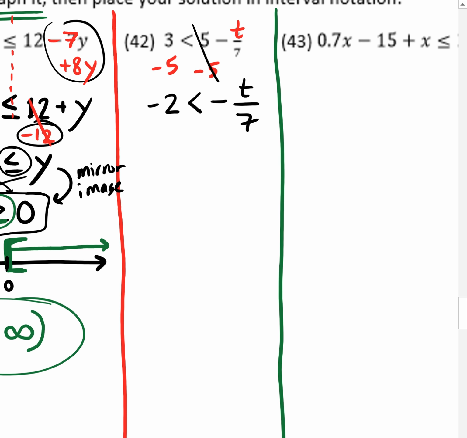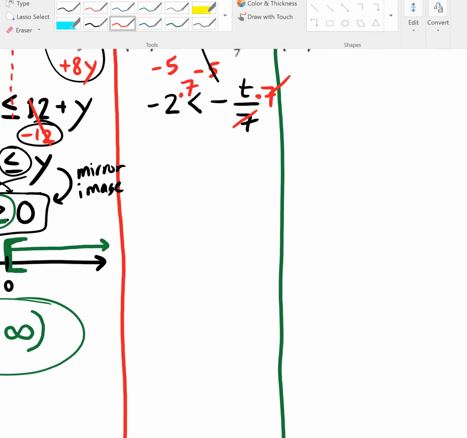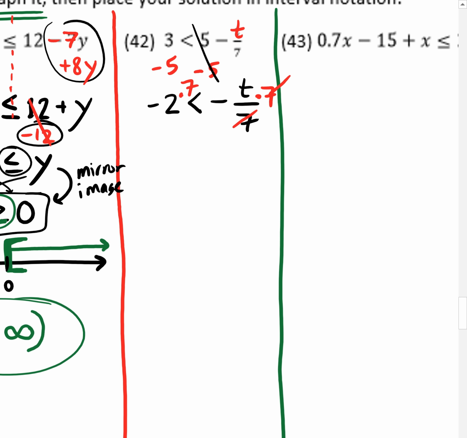Now if I want to isolate t, I could get rid of the 7 and the negative in separate steps, or you can get rid of them in the same step. But I think it's probably more natural to get rid of them in separate steps. That's probably what people would think of first. Since 7 is being divided by t, I'll do the opposite and multiply by 7. And that way that'll cancel the 7 on the bottom. On the left side, negative 2 times 7 is negative 14. On the right side, the 7's cancel, but I'm still left with a negative. And I didn't multiply or divide by a negative number, right? I just multiplied by a positive 7. So I don't flip the inequality.